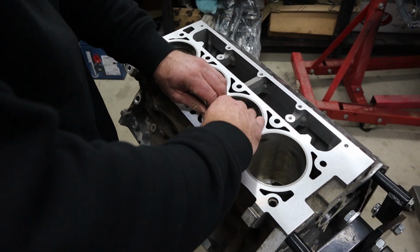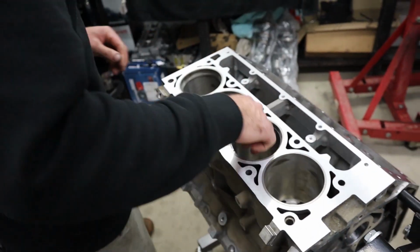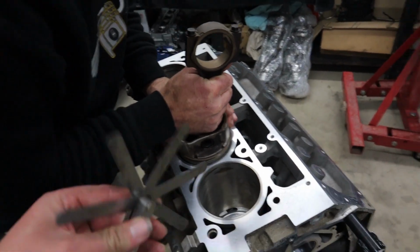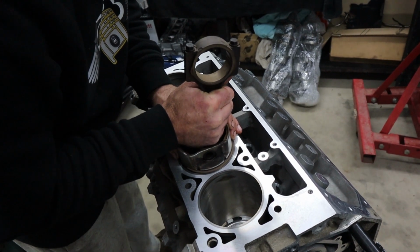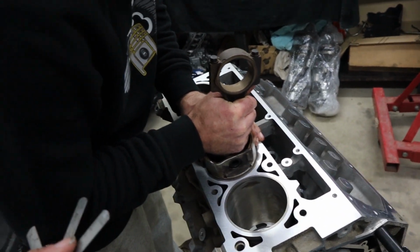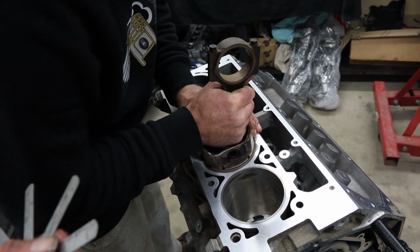Alright, checking a bit of ring gap. So for this, we chuck the ring in the bore, scoot it down with a piston, make sure it's square, and check with some feeler gauges. Because we're too cheap to buy proper ring squaring tools. Yeah, we probably should buy one soon. But this is the way we've done it for eons, and it's always been fine.